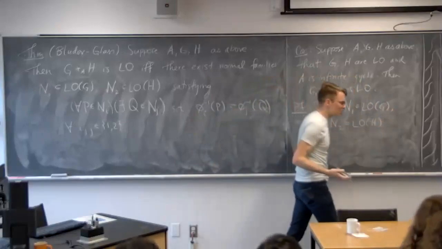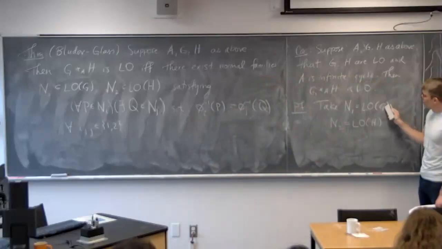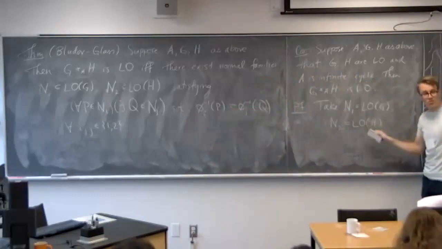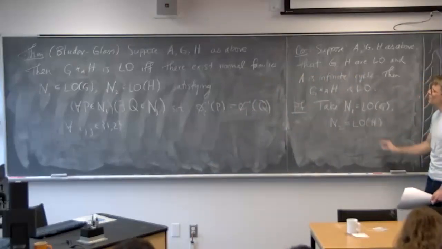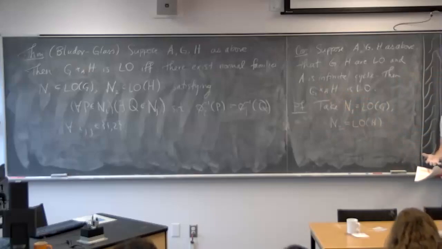When I say done, I realize you probably have to squint at it for a minute to convince yourself that it works. But the point is, if you take an ordering from this normal family and restrict it to the subgroup, there are only two possibilities for what it is, because A is infinite cyclic. It's the usual ordering of the integers or the reverse. Then I have to find a corresponding ordering from the other family that restricts to be the same thing. Take anything and restrict it. If it gives me the order I wanted, then good. If it doesn't, then flip it.